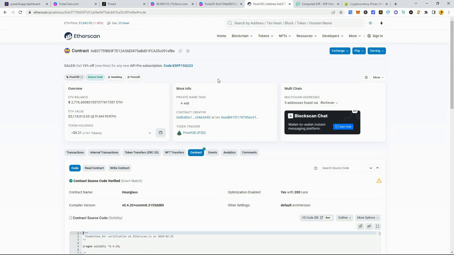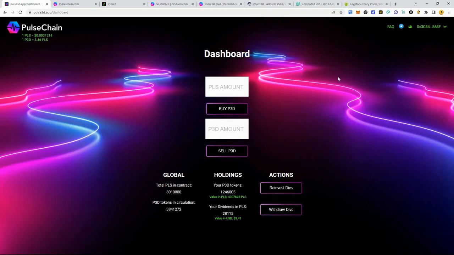And for all the people that didn't get into proof of weak hands early on, this is your chance. Get into Pulse3D early on and make some great Pulse with this. Do you have the possibility to 10x, 100x your Pulse in here? It's possible. We're only at 8 million right now. I don't know what it's going to be when you see this video, but there is a possibility this could get to well over 1 billion Pulse in here, and maybe even a lot more. So we shall see.